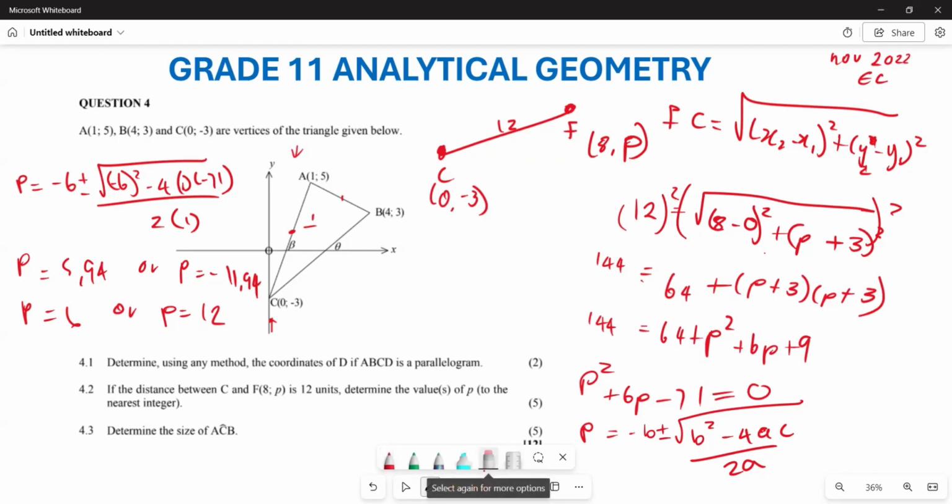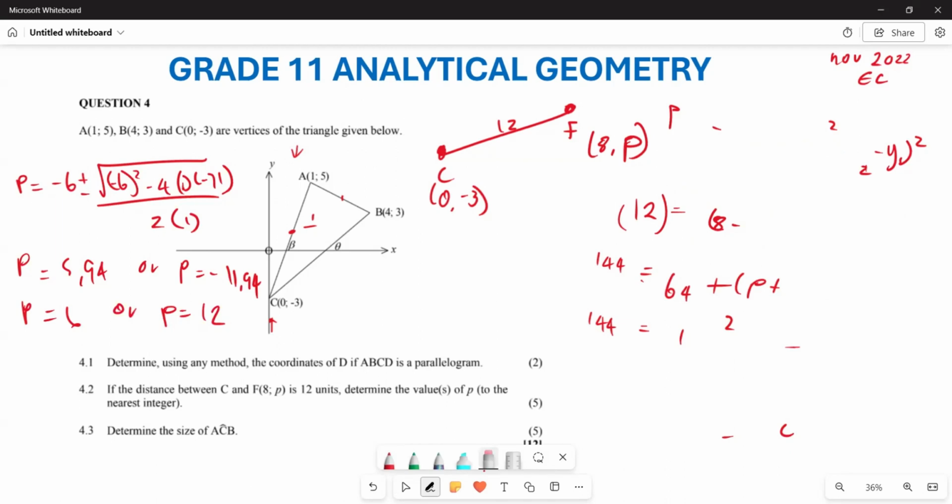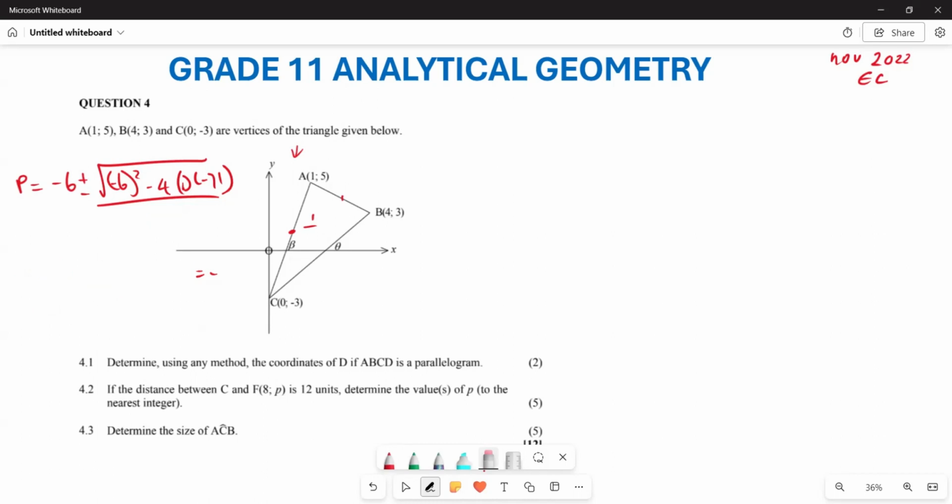Now, so let's now move swiftly along to the next question and see in terms of what else now are required to do here, right? So now, basically the value of your P, it's going to be those two values, right? Now, let's just move swiftly along quickly so that we can understand these types of questions. Now, from here, what else do we have? Now, they want us to determine the size of ACP. ACP. So they want us to find out this angle, right?